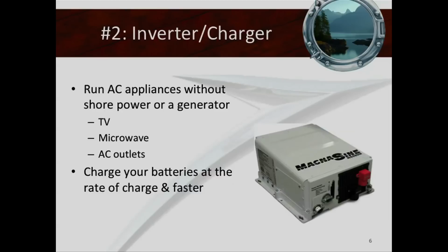And really, one of the biggest reasons why we end up putting inverter chargers on boats, with inverters probably larger than they need to be, is because owners want to have the large charger associated with it. Because as battery banks are getting bigger and bigger, you want to have at least 10% of your battery capacity in a charge rate. And an inverter charger is a really affordable way of getting a high output charger. Like a 2,000 watt inverter charger is going to come with a 100 amp charger.